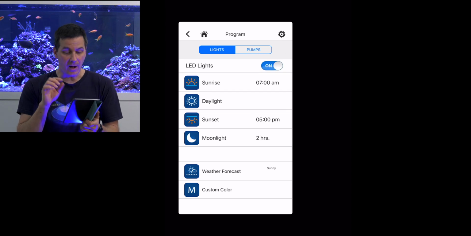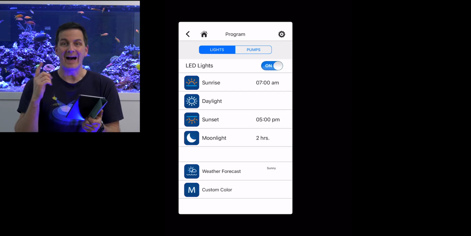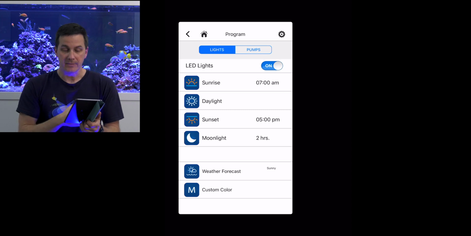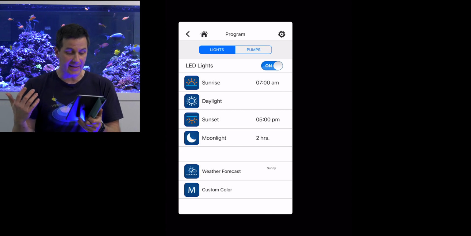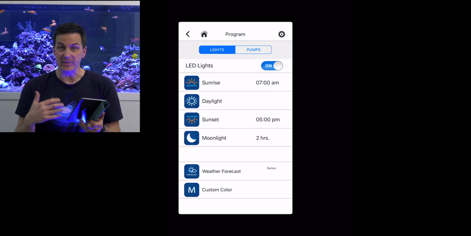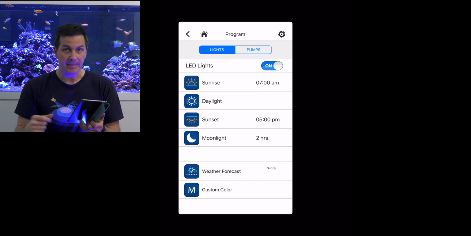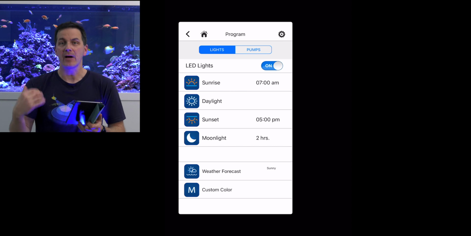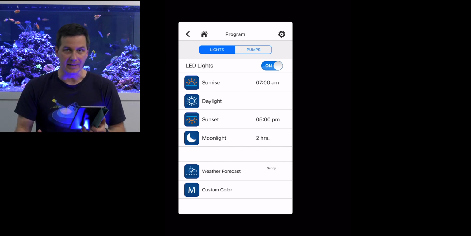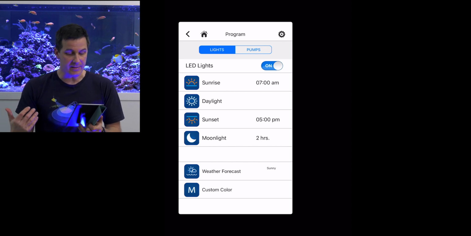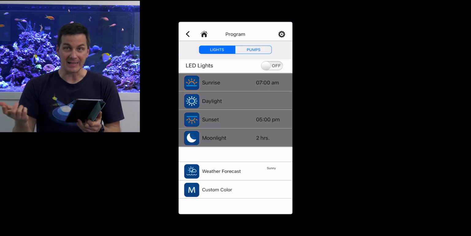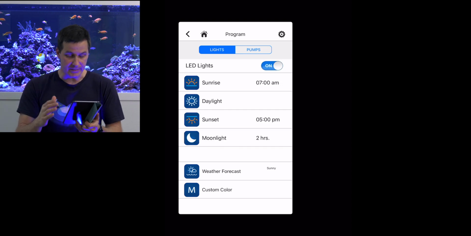So, off, ooh, check that out, on, off. There is an on, off button for the light. I like that, and here's why. There's plenty of times I'm working on a tank, and I just want the lights on. Maybe it's after hours, or they're dim, it's the end of the day, start of the day. I would like to just have those lights on. There's no easy way to do that with a lot of the lights that I've used. This gives me an easy on and off button.